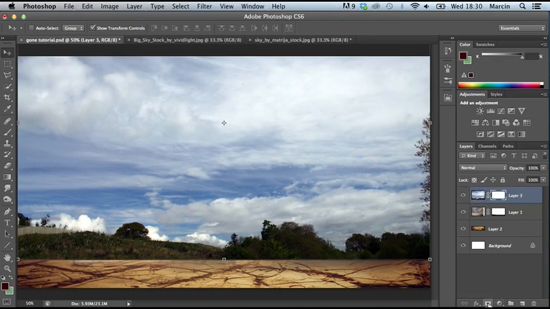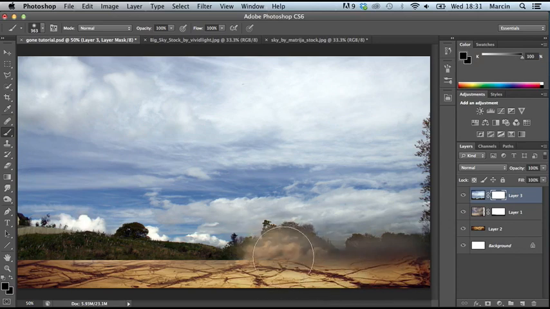Again, let's create a layer mask using a brush. Let's clear this stuff.